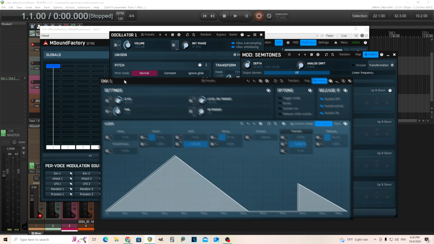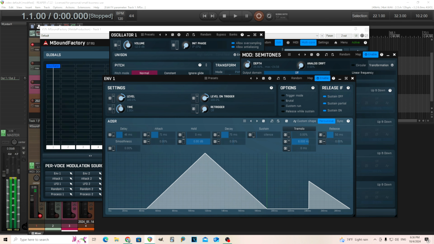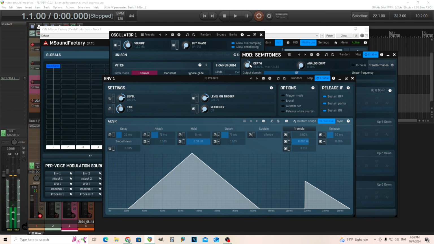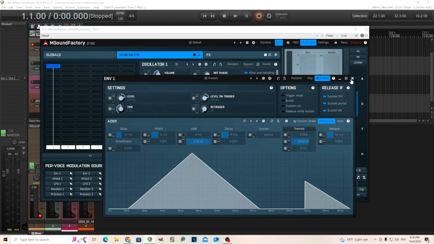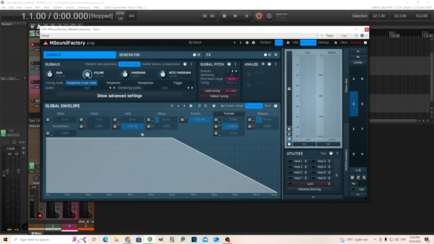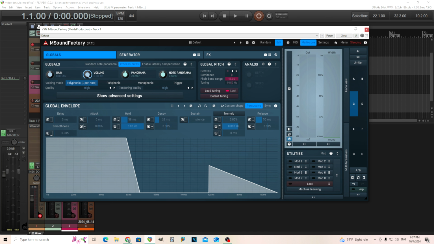Okay, not good, not sounding anything like a water droplet. So we're going to add a little bit of delay at the front like this. Mess with the depth. And the most important part is we need to go back to that global envelope. What we're going to do is just cut this off, basically. Turn the sustain completely off. The decay is kind of fine. What we're going to do is adjust the hold amount here. I want it to be maybe a little bit less than twice the value of that attack and delay. Both of those were at 70. 140 is maybe a little bit too much. Try like 100.